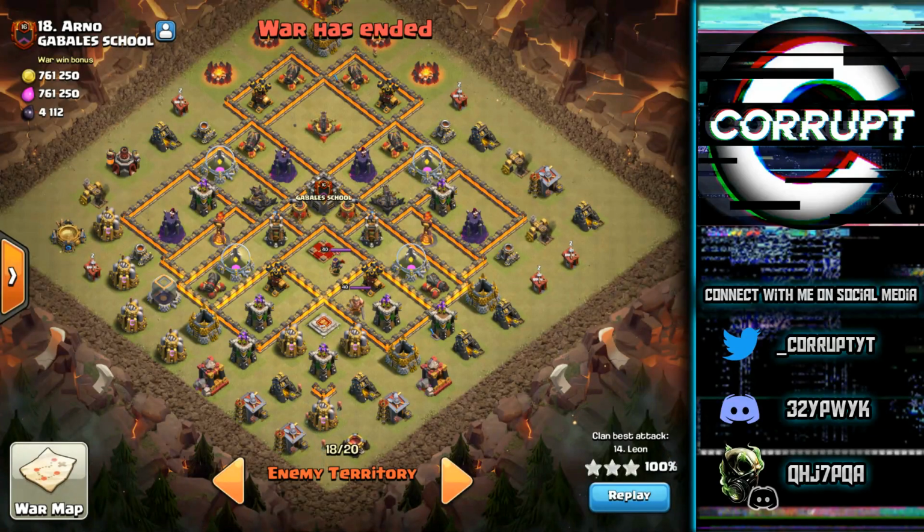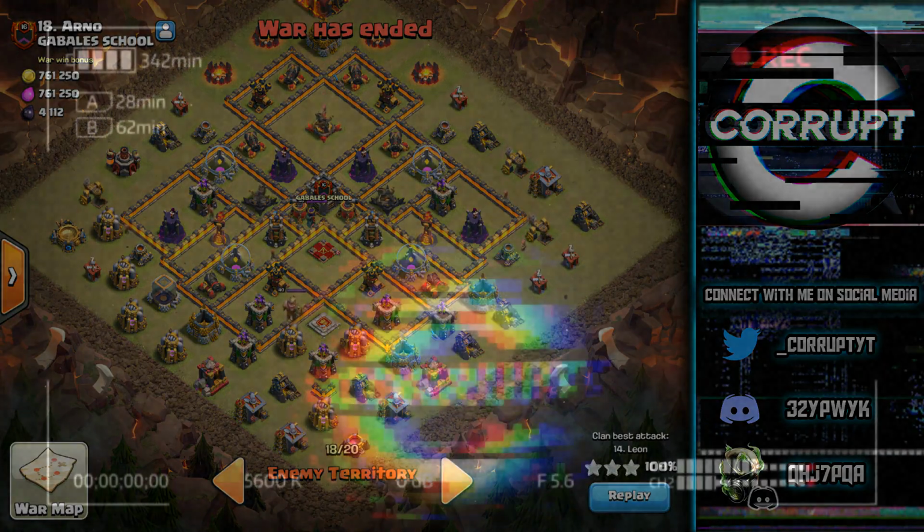Today I'm going to be teaching you guys how to identify bases here at Town Hall 10. We've got 3 example strategies here for you guys, and we're going to be giving you the best ways of identifying bases, what objectives you should be getting, as well as spell placement. Stay tuned.